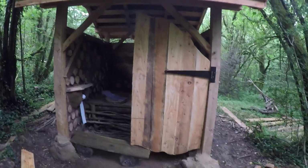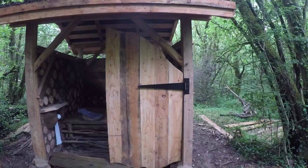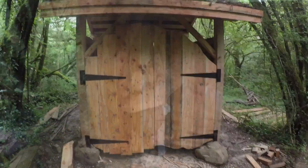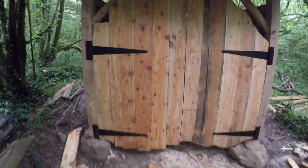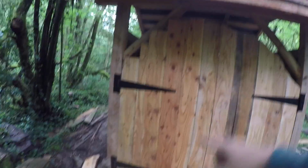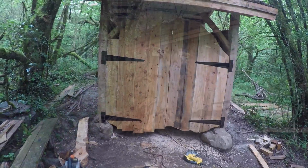So yeah, let's carry on, get this door mounted, and then we can relax Friday night. Right, there they are, slats in, screwed on, hinges done. So now I'm just going to cut a nice curvy line in them with a jigsaw, fit the little latch, and it's done.